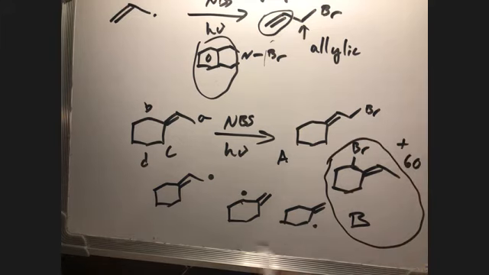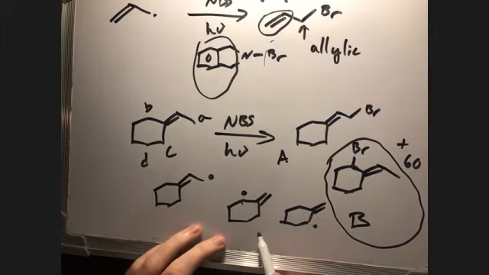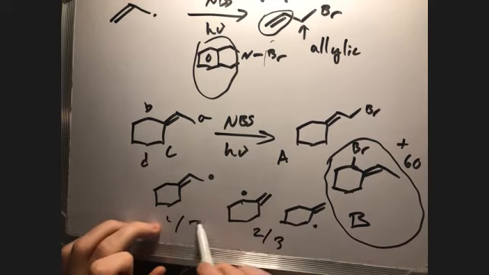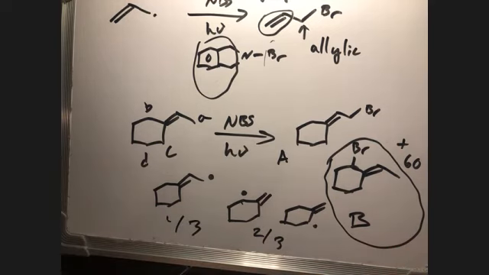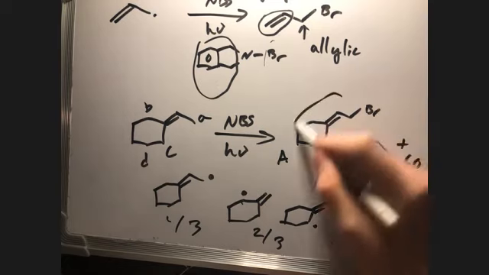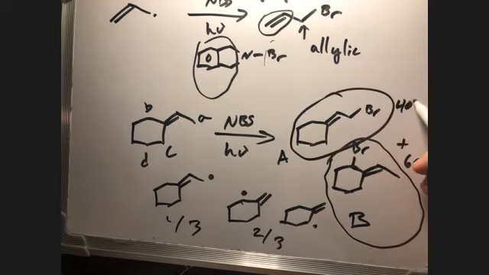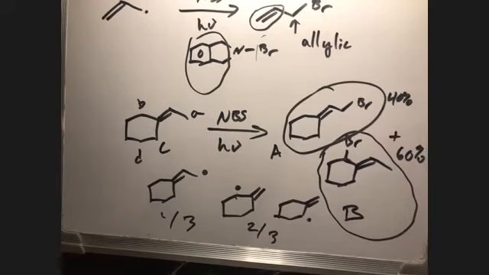You know, if you do the direct statistics, usually the chemistry products don't come out to be directly like the statistics would predict. But in these three options, 2/3 of them make this, 1/3 of them make the other one. So you would expect this to be 66%. I'm sure there'll be some deviation with experimental limitations. So this will probably be 60% and this will be 40%. But on an exam, you would be expected to draw both of these because they're both going to form in a significant amount. Like 60-40 is a significant mixture. So both of these will form.